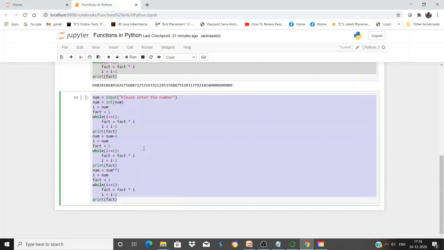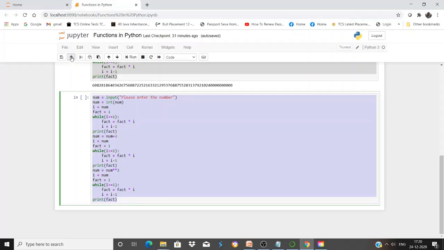right? So in such cases where you need the same functionality at different places of your program, function comes to our rescue. A function is a block of related statements that performs a specified task. Function avoids code repetition and makes your code reusable. So let's see how we can rewrite this code with much less number of lines by using functions.